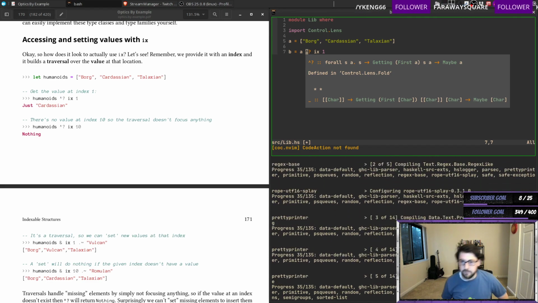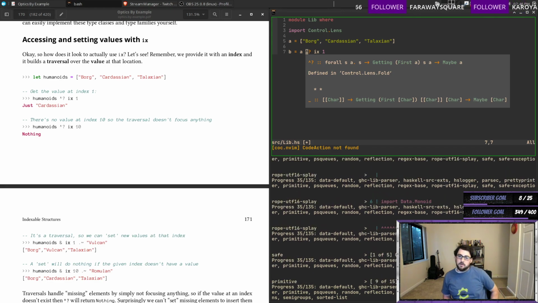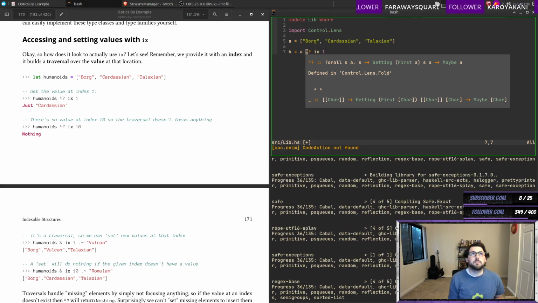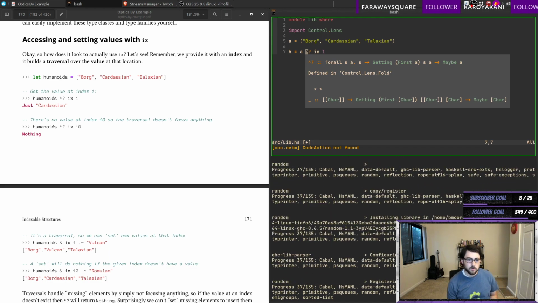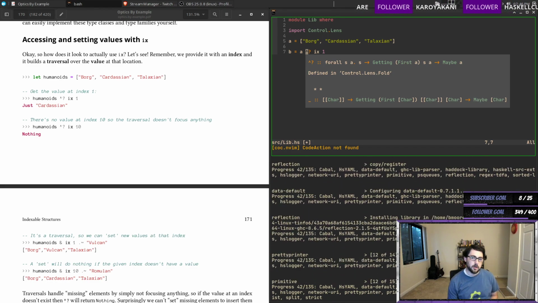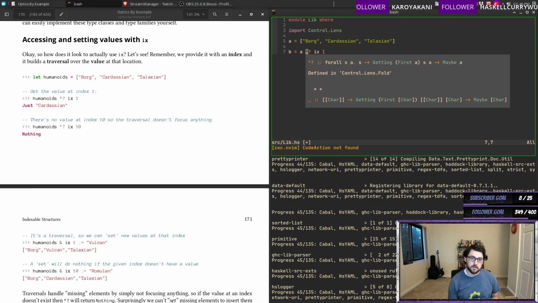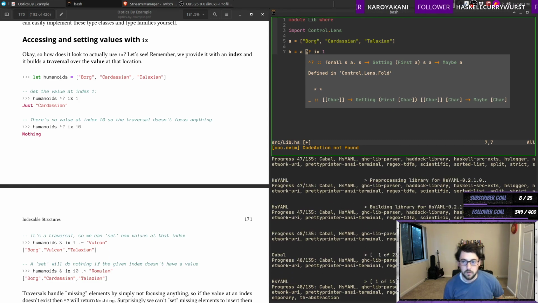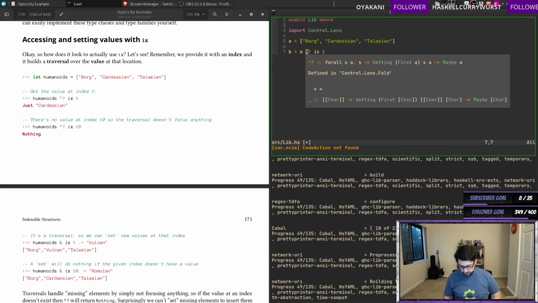I can do that. So I don't know when you popped in, but we switched to Haskell Language Server over Haskell IDE Engine. And right now we're working on indexed structures with lens.